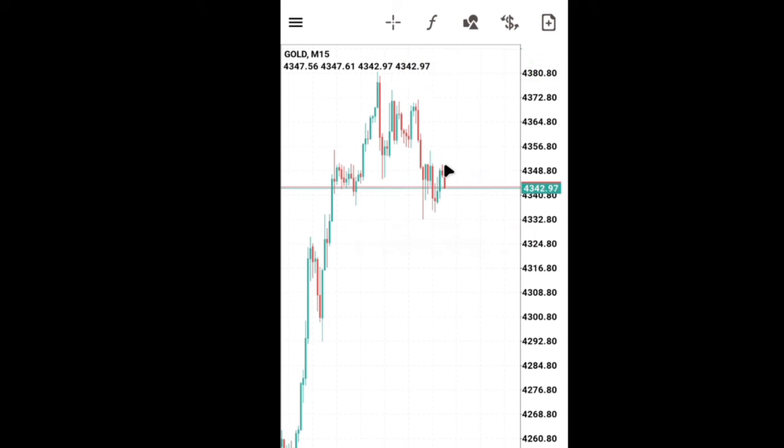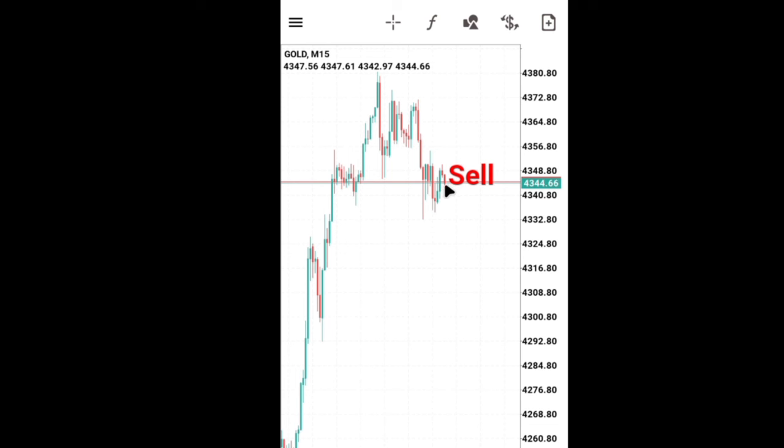So what if you are expecting a depreciation in price? Let's say you are of the opinion that this currency pair is going to depreciate. So you are not of the opinion that price is moving up, rather you are of that school of thought that this price is going to come down to this area. So when you're expecting a depreciation, that means you sell. You're selling a position so that as the market begins to depreciate, you hold it until it gets to a point where you're making some money.